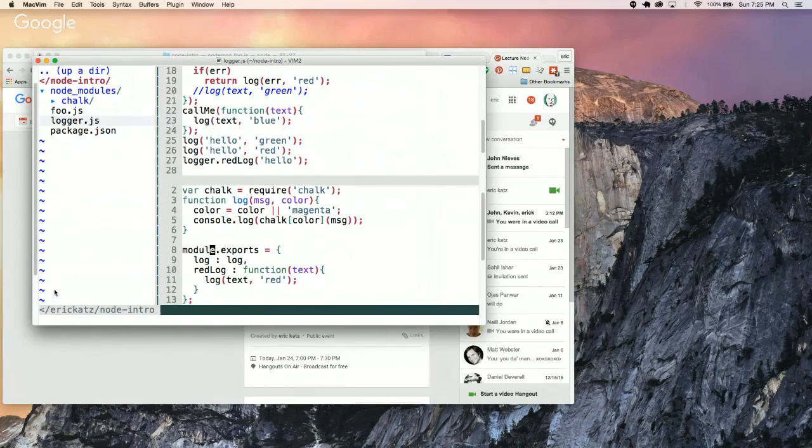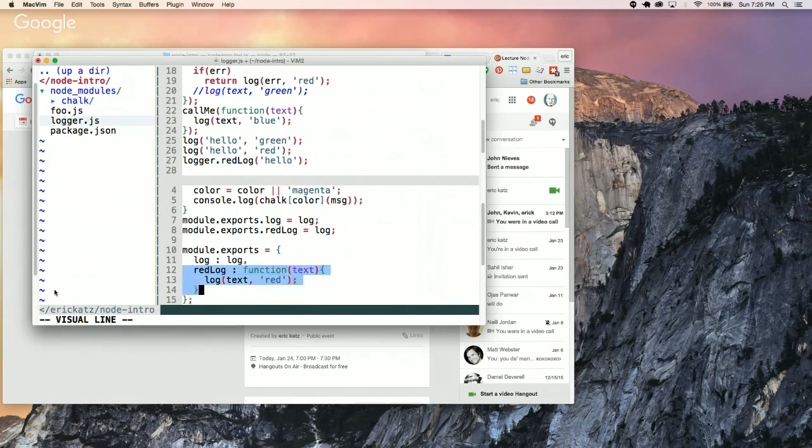And actually, if I go over here, I'm going to copy this, I'm going to paste it, and I'm going to say module.export log equals log, and module.export redlog, and I'll go over here and I will copy this function, and I'll bring this up here.